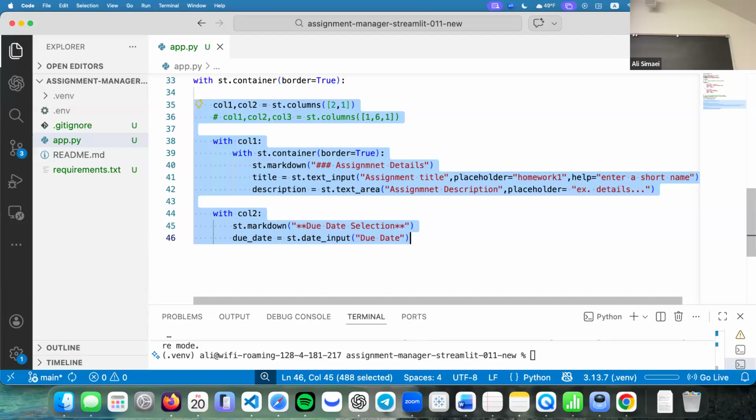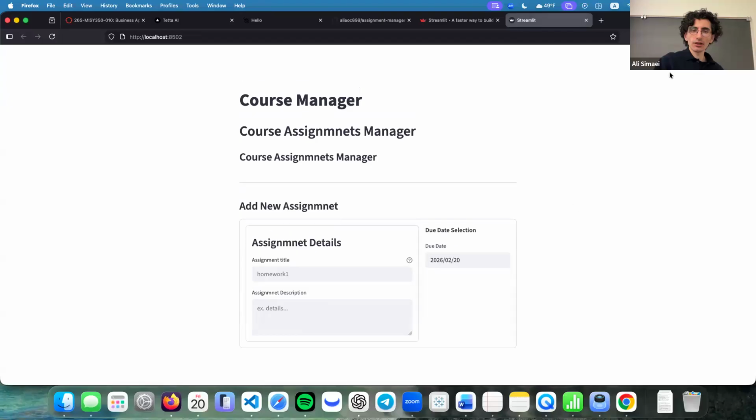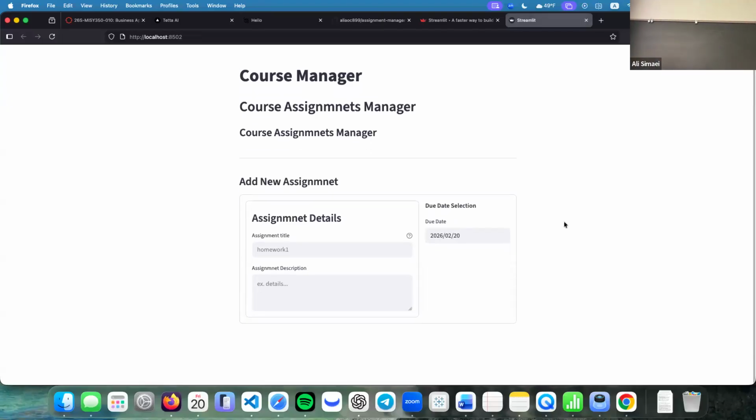Right now, this is for the container, this is for selecting and defining columns, and this is for the other items. Now let's go back here and rerun it. Okay, so it created this nice border that will cover every item in the add new assignment.